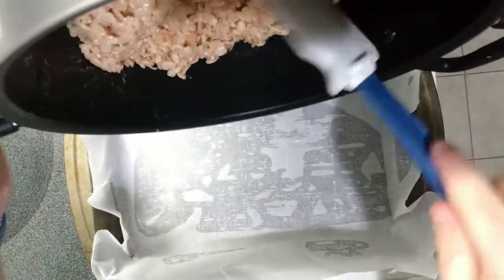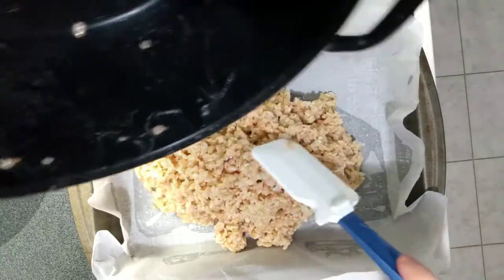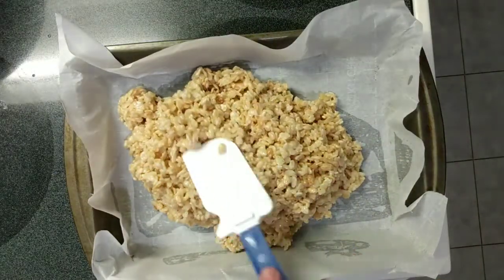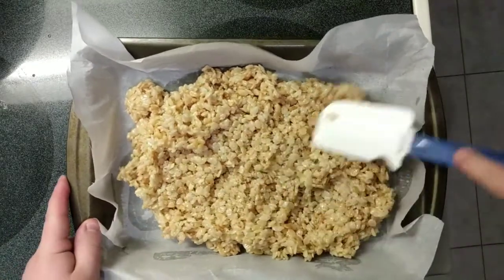Okay, so we've got our 13x9. We've lined it with some parchment paper. We're just going to take our mix and scoop it all in. Now you don't want to press this too hard, because the harder you press them, the harder they're going to be.